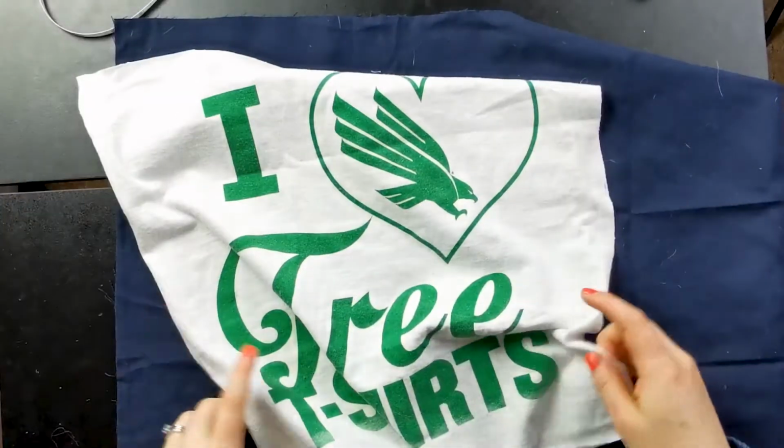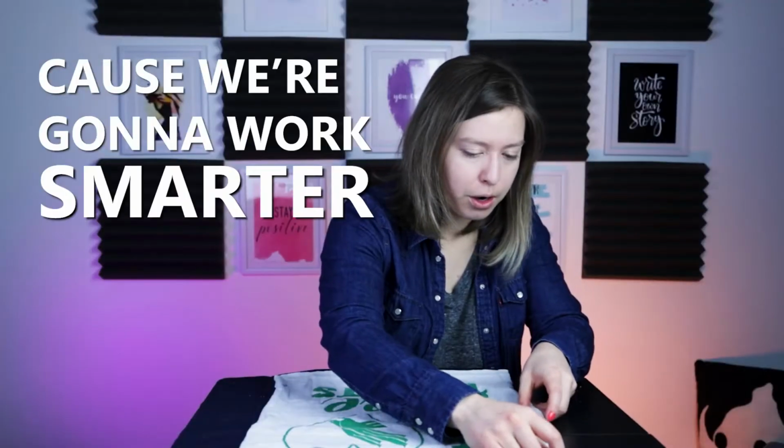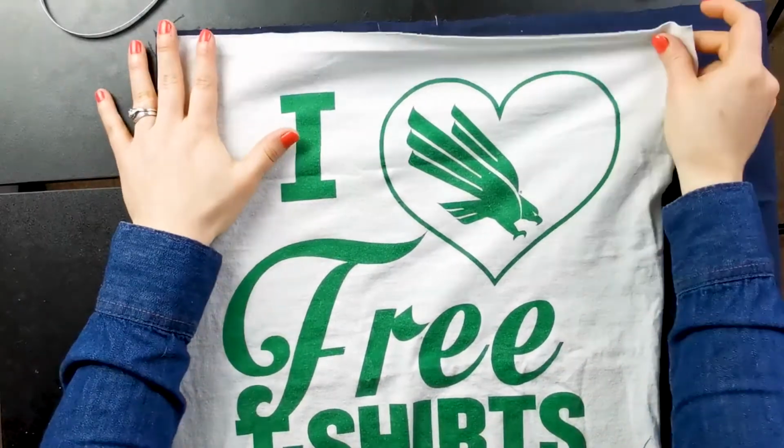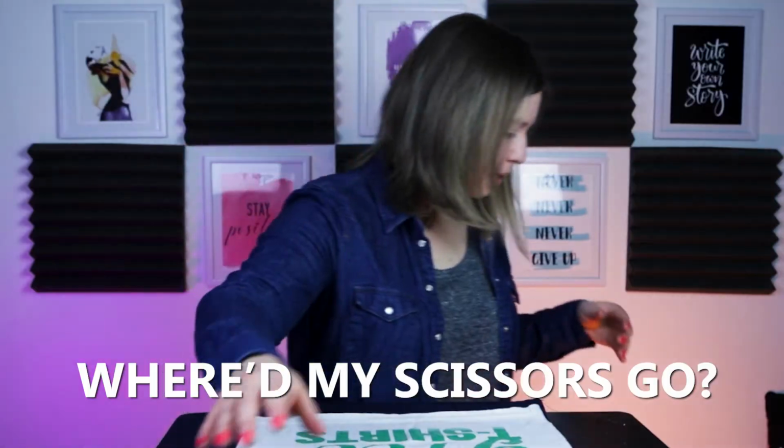Anyways, I'm going to use what I already have as a template, since it's already cut to size, because we're going to work smarter, not harder. What you're going to do is line up what you just did with your t-shirt, and we'll just cut around that. Where'd my scissors go?